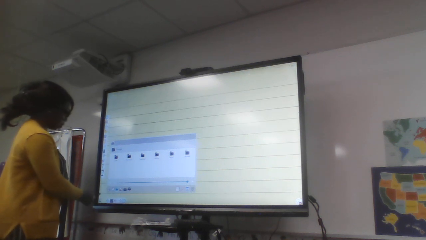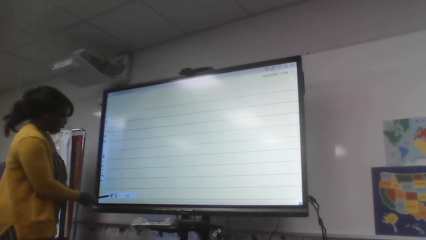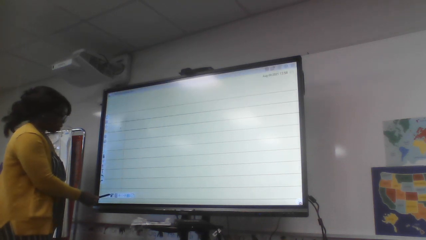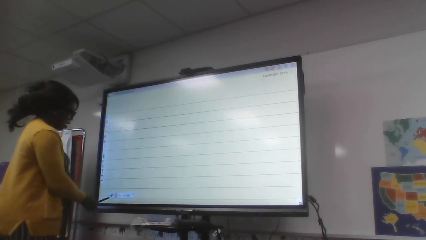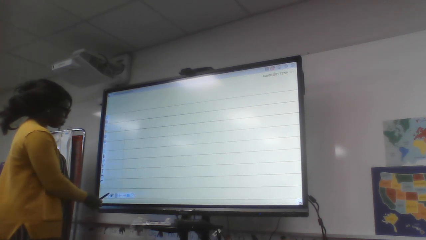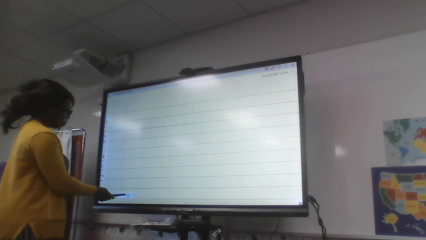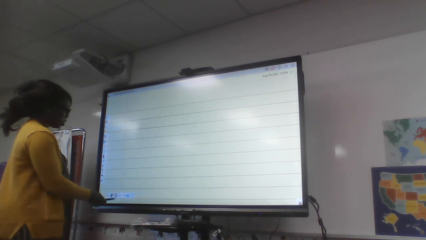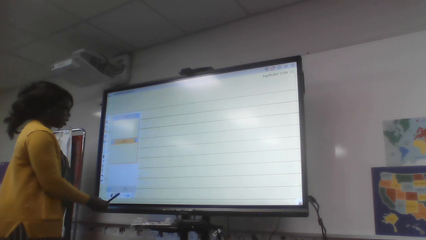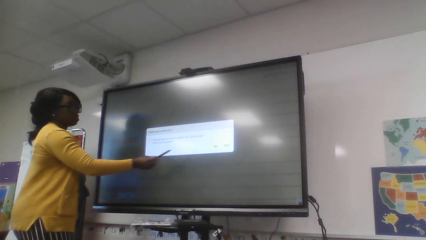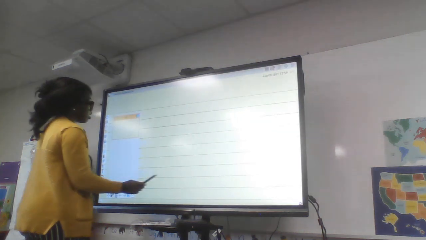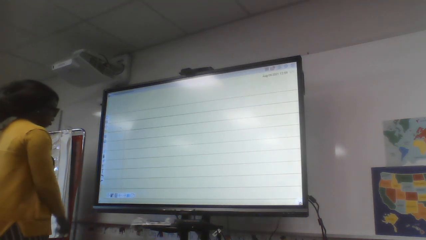I hit present mode. There is a little icon at the bottom that has a little person there. Whenever you do that, it becomes present mode so that you can just have more space. Then I can use more pages if I want to by adding another page. It'll go to the next page. If I don't want that page, I just go back to the page that's there and X out of it. I don't want all those. And it's saying it's not reversible. I do understand, so I'm going to exit out of this.